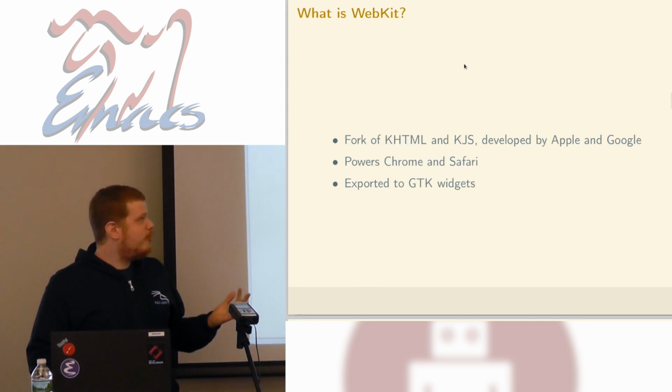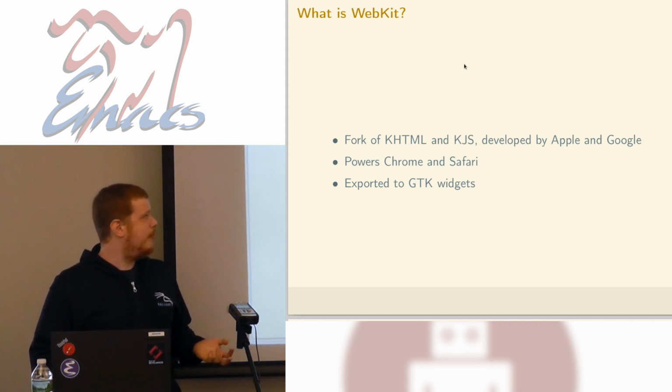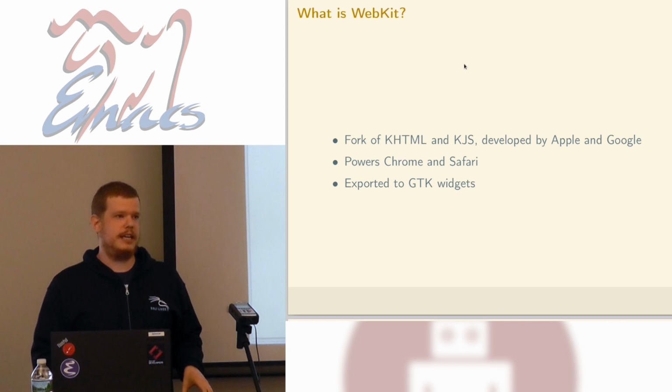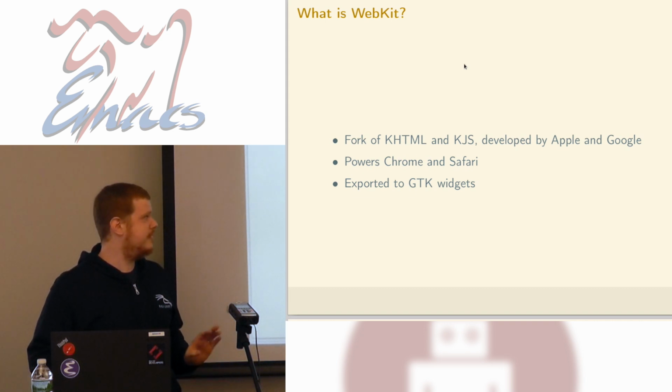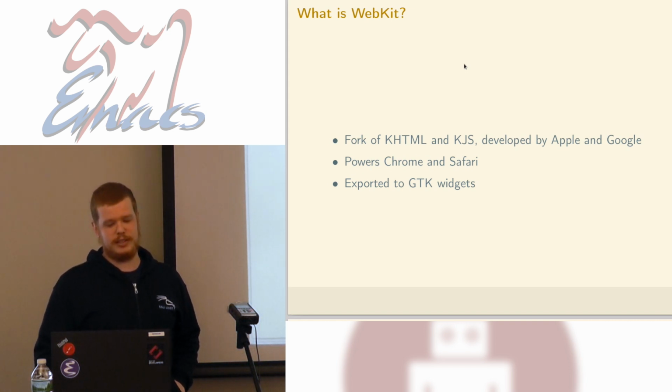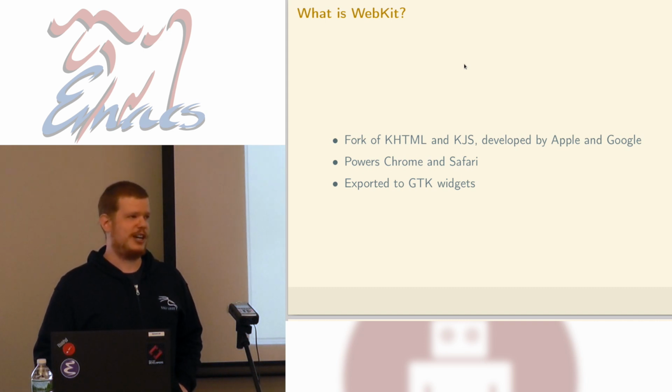What is WebKit? Hopefully people do know what WebKit is, but just as a little reminder, it was a fork of KHTML and KJS. I think it was originally forked by Apple, but Apple and Google mostly are the contributors for it. It powers Chrome, Safari, Chromium, Opera. So many browsers that people make are backed by WebKit. So it's quite well tested. And for our purposes, it's exported to GTK, which is really the reason we're talking.